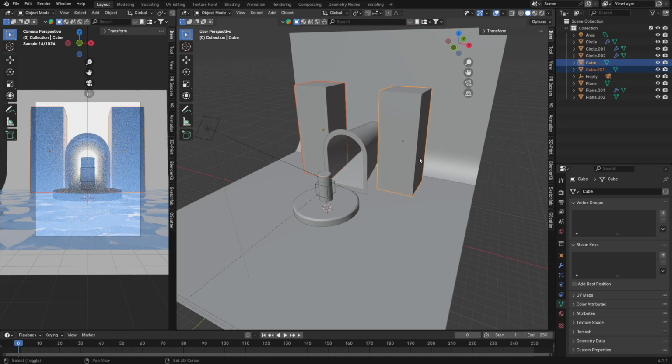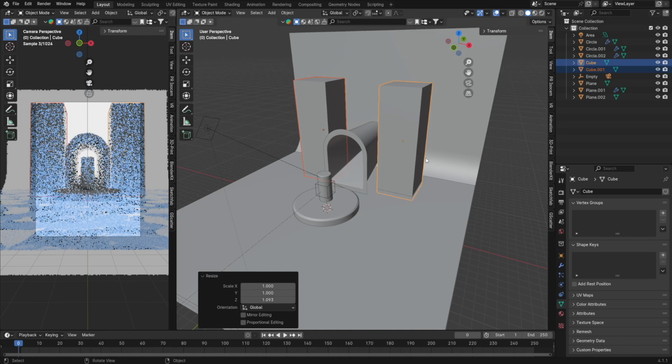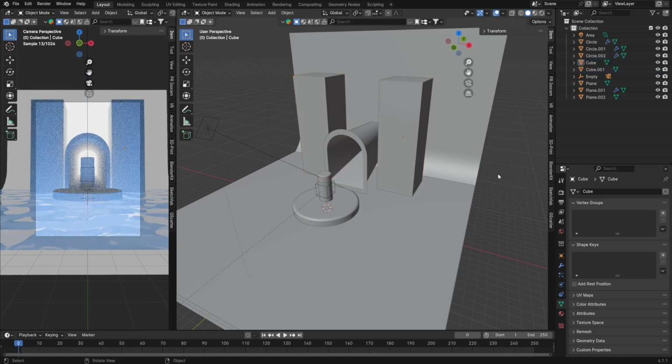And there you have it. You have two monoliths, and you can scale this outwards even a little bit more and move it upwards a little bit more, and you have two monoliths in your environment, kind of like that. But this can always be adjusted.